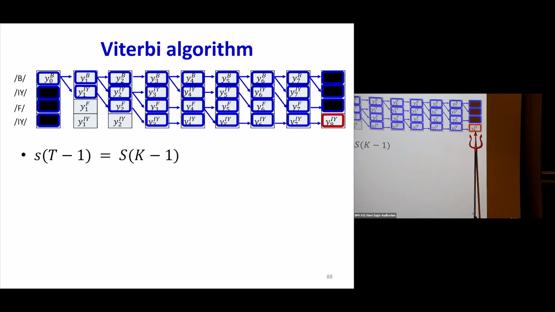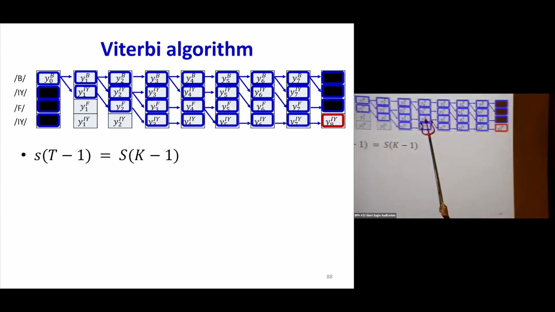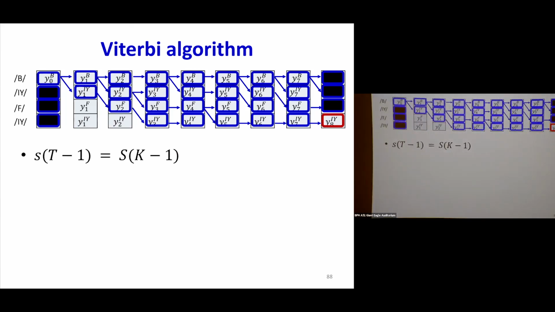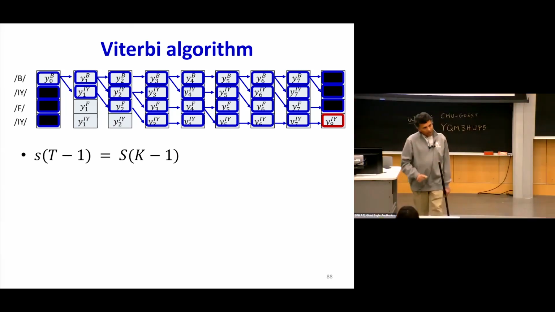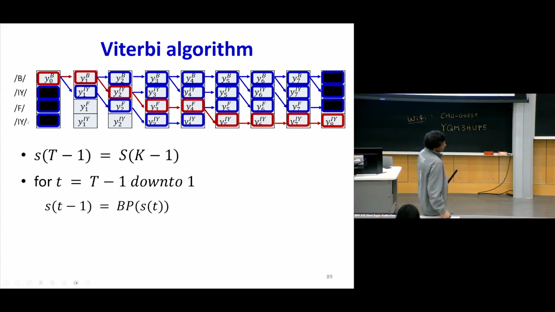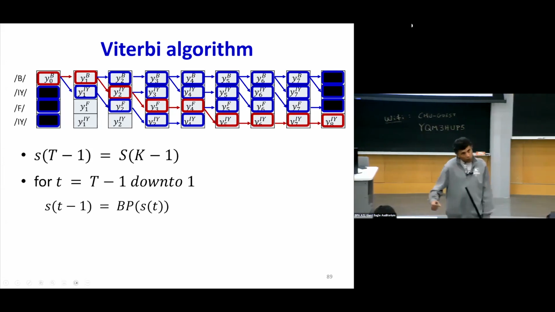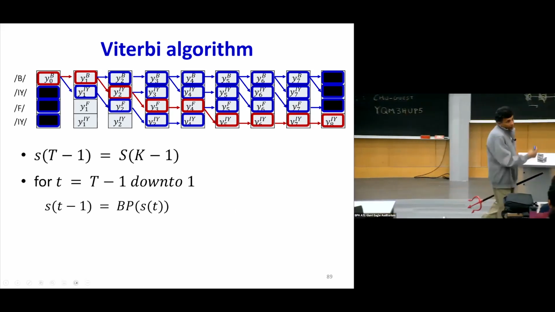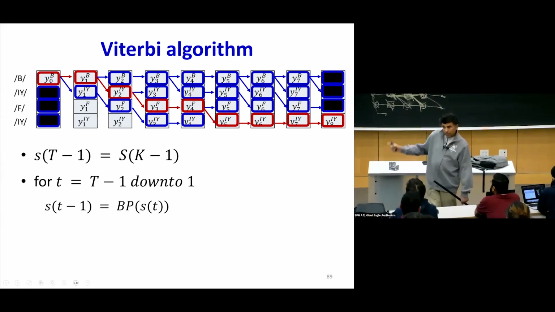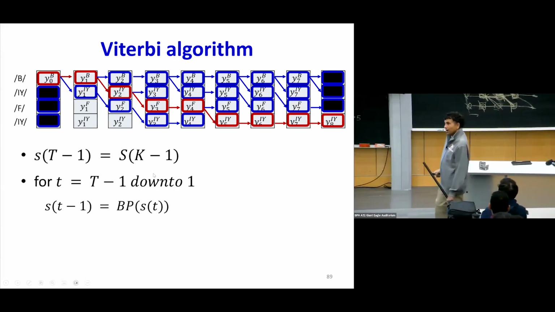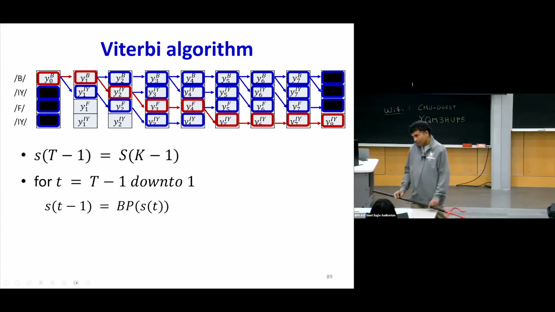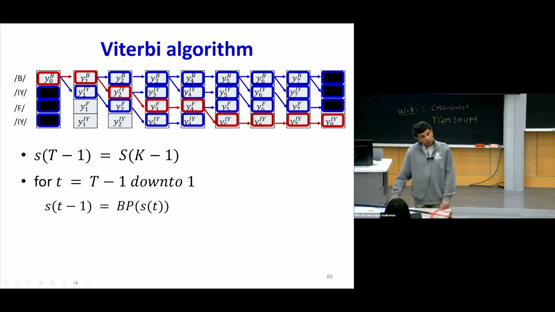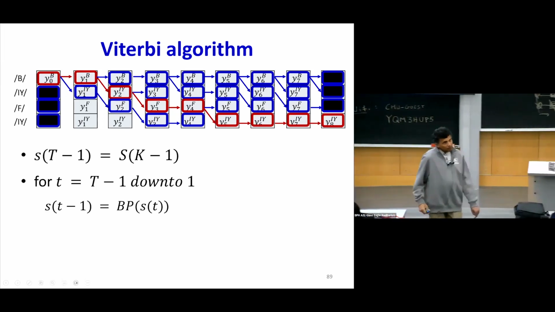And so to find the best alignment, you can just track the best parents for each of the nodes going backwards. And so you'd find that this was the sequence of best parents going back. You start at the final node, find its best parent, find that one's best parent, and you can work your way back, and eventually you're going to arrive at the source node, right? And so this path now gives you the most likely path through the graph and corresponds to the most probable alignment of the input to your symbol sequence.